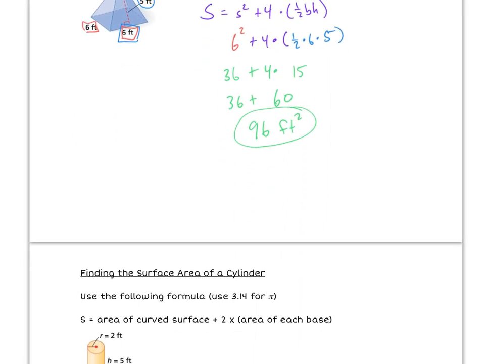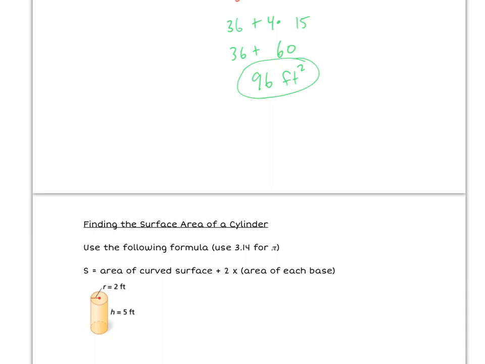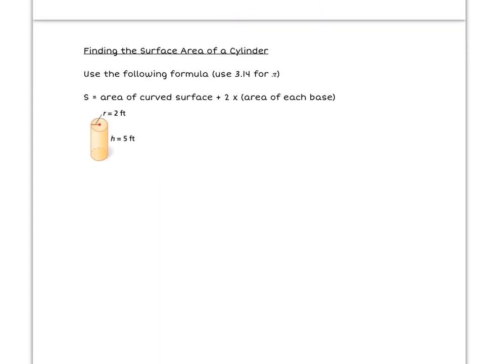All right, so then we move on to what we call a cylinder. So we're going to use this new cool thing. You may have heard it before, but pi. I think we've actually talked about it a little bit in class before, not anything that we've used, but this little symbol here is pi, and your calculators have a pi button on them. You can use that, but we can also just plug in 3.14, and that's the number I'll be writing when I do that. So that's the number we use to help us find the area of a circle.